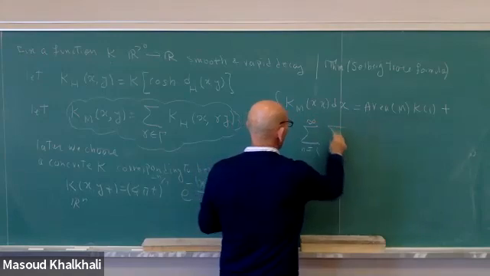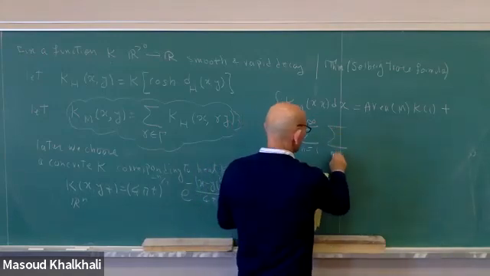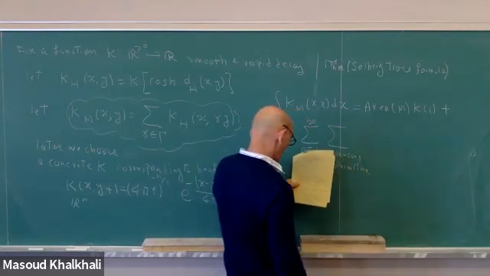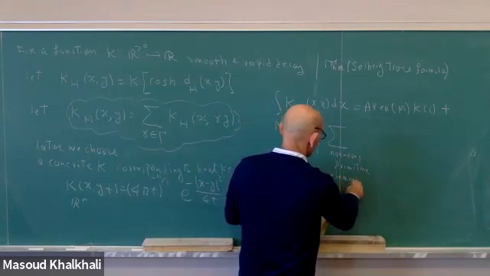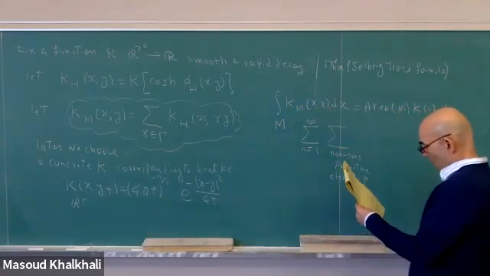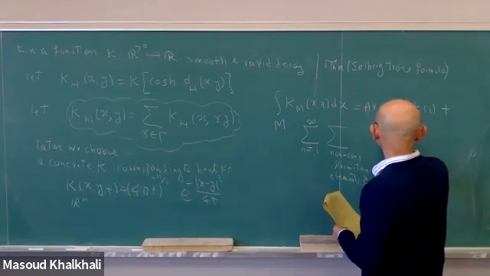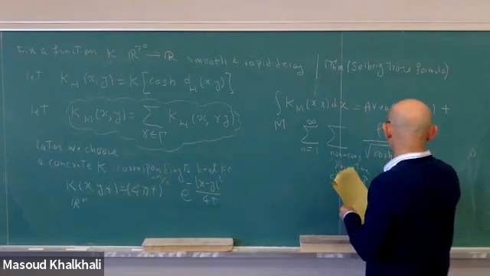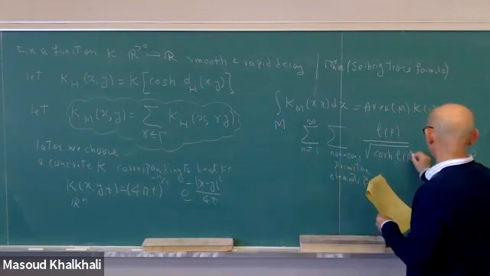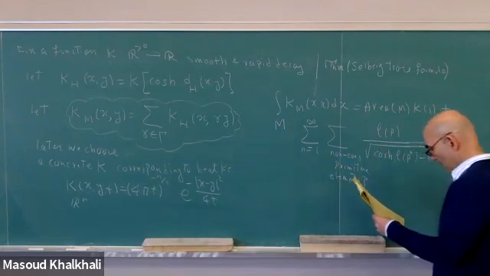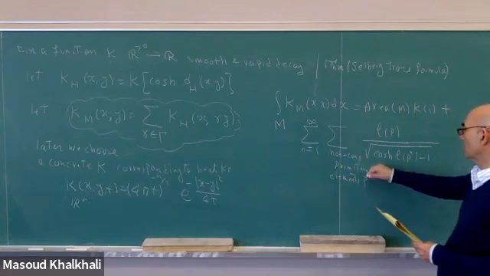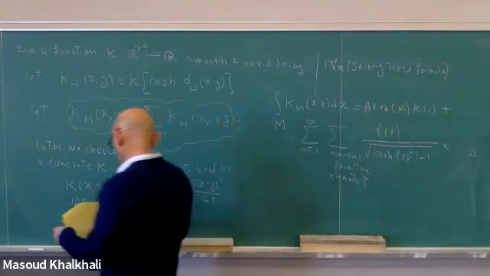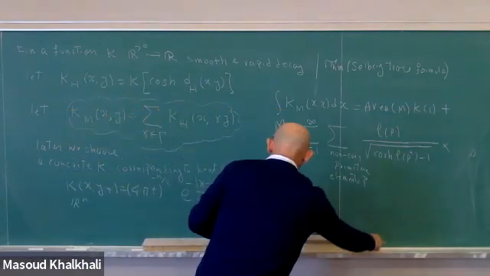a sum, n from 1 to infinity, and there's a double sum, you know why, over non-conjugate primitive elements P, of L(P), where L is this quantity that we defined, essentially some analog of length, over the square root of cosh of the length of P^n minus 1. These are non-conjugate, different primitive elements, so different conjugacy classes, and there's one more term here, which is an explicit evaluation of an integral now.